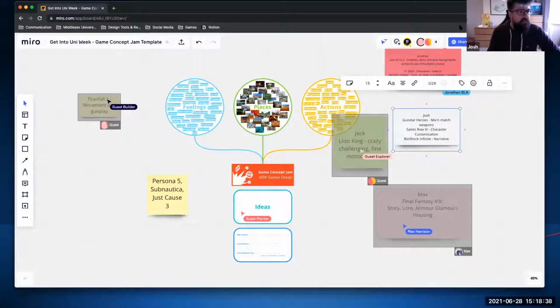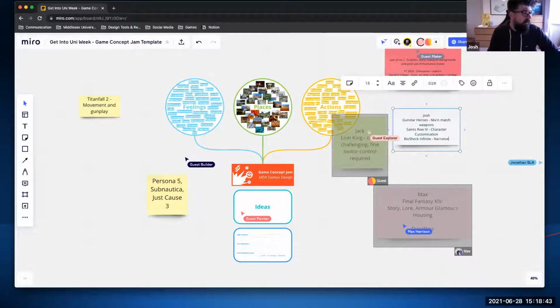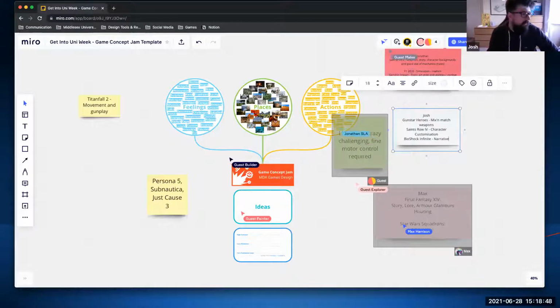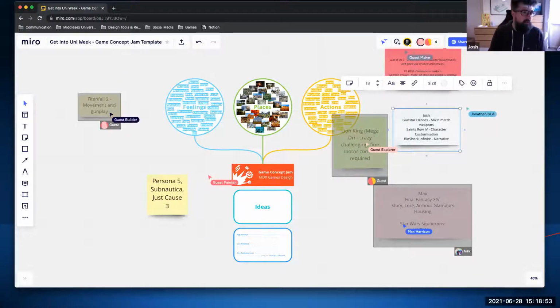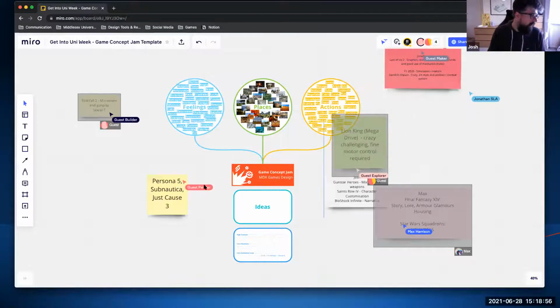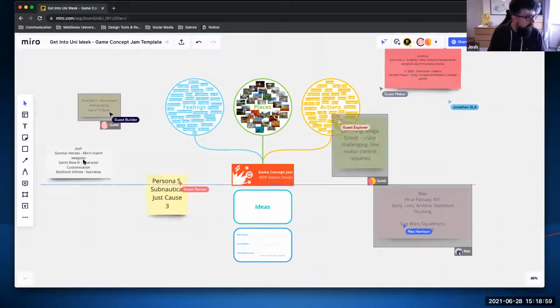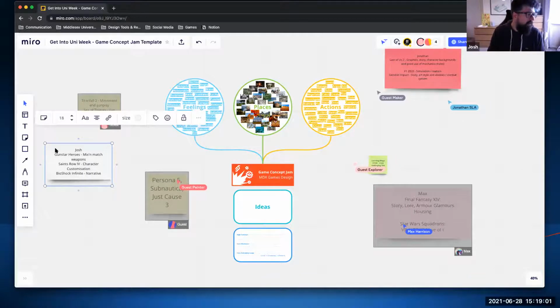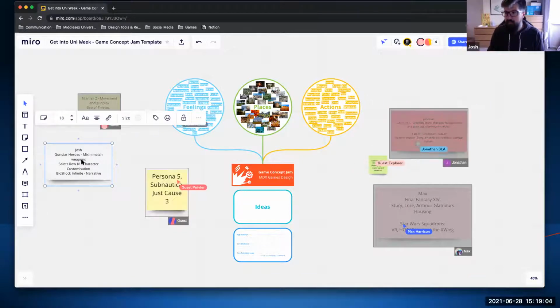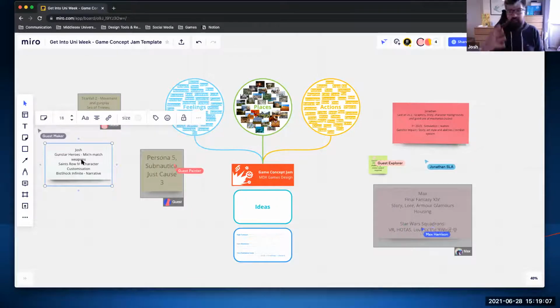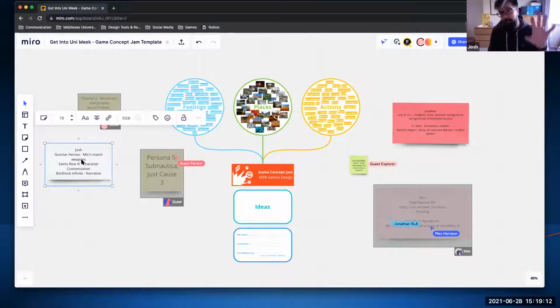Excellent. Okay. Someone just asked what you could put into them. You can just put in the names of the games themselves. If you want to, you can put in a couple of words just to do with what it is about those games. This is our starting point, basically. It's the seed of what we like to play. And I find that the kind of games that I usually come up with often stem from Gunstar Heroes in some way. There's something about that game that's left a very indelible mark on my game design brain. Sometimes it's to do with the platforming, sometimes the weapons, sometimes the look of it, sometimes the story.